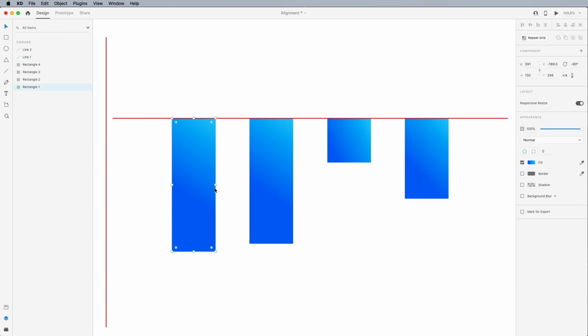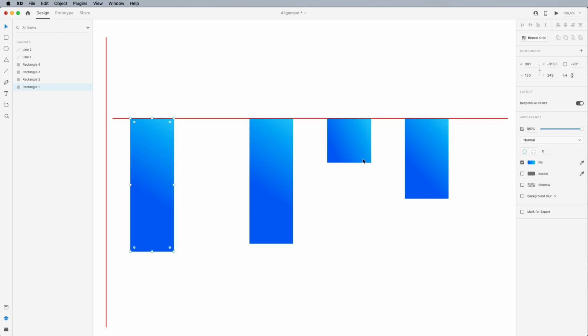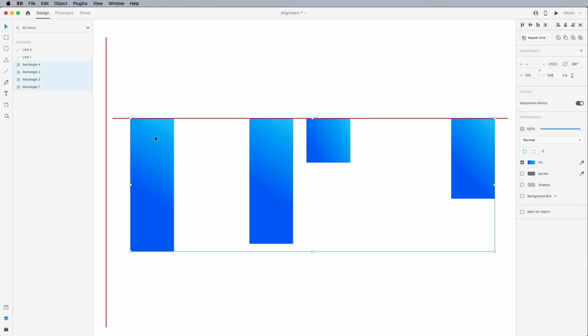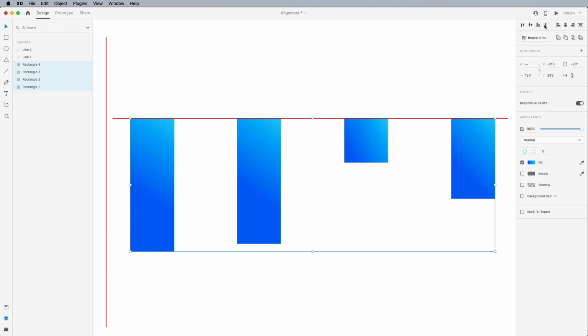Now the same principle is going to apply for the distribution. So let's just create some random patterns here of distance between one rectangle and the other, and now let's click on distribute horizontally.